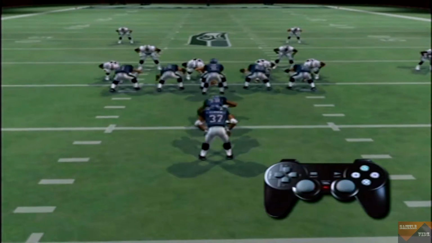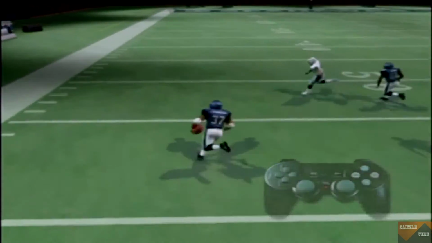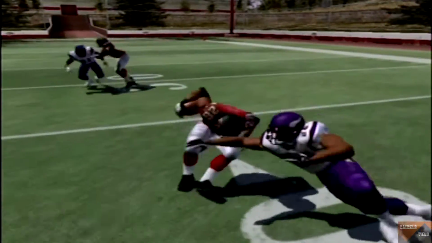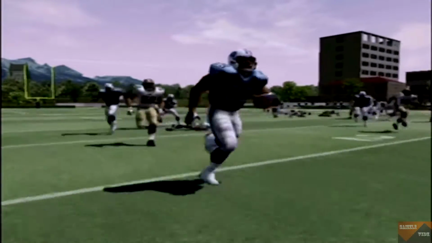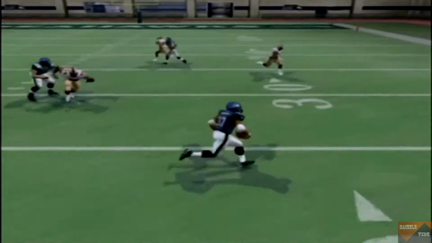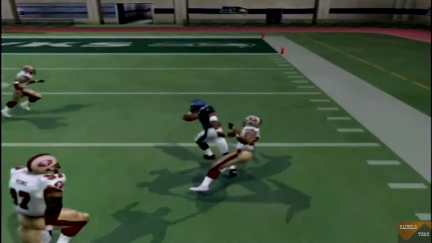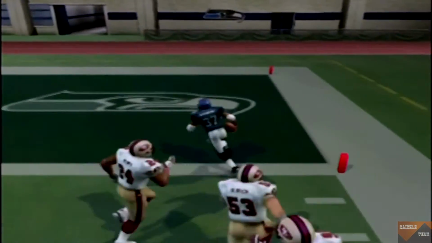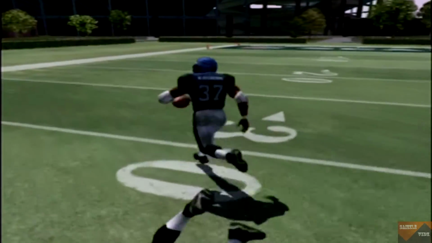Pressing up on the right analog stick offers a variety of moves based on the running style of the ball carrier. Smaller players will have a tendency to use elusive moves, while bigger players will rely on more powerful moves. Players such as Sean Alexander, who are not only agile but also strong runners, will be able to do both elusive and powerful moves.